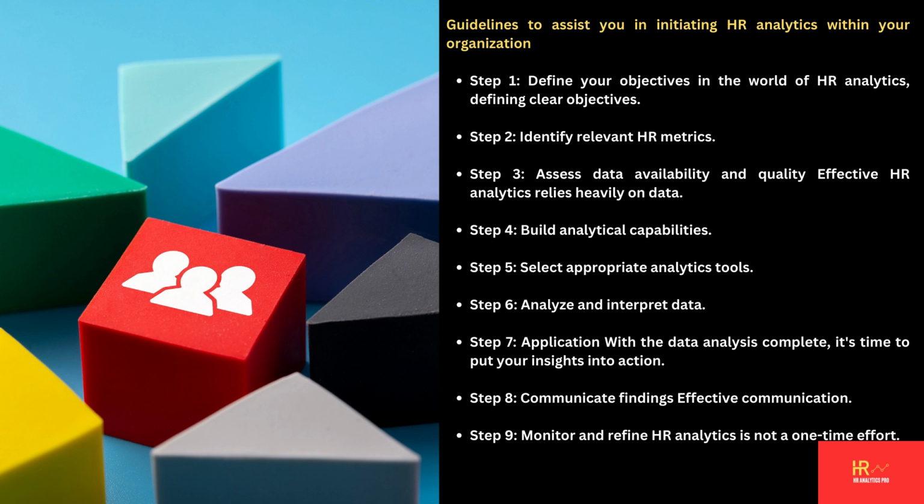Step 2. Identify relevant HR metrics. Once you've set your objectives, the next step is to identify the key performance indicators and metrics that align with those objectives. These metrics are the data points you'll use to measure your progress and success. They can cover a wide range of areas in HR, including employee turnover rate, time to fill job vacancies, training program effectiveness, diversity and inclusion metrics, employee engagement scores, absenteeism rates, salary, and promotion history.